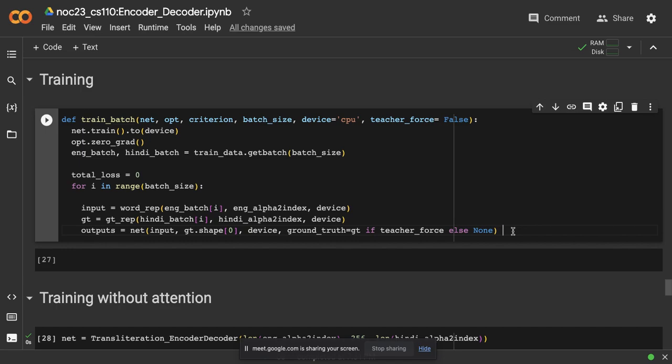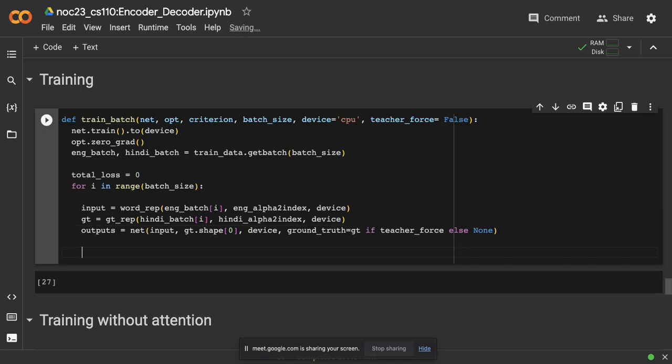Okay, this part is done. So we are converting to one hot encoder.